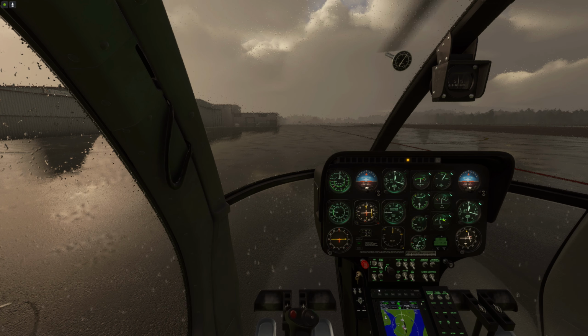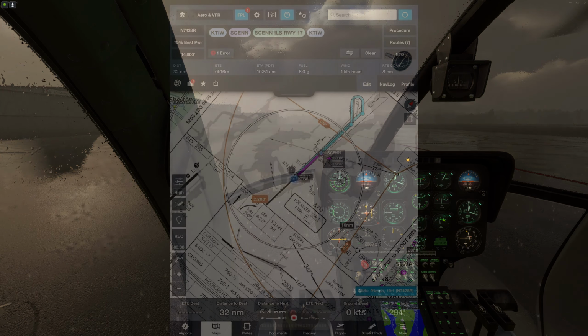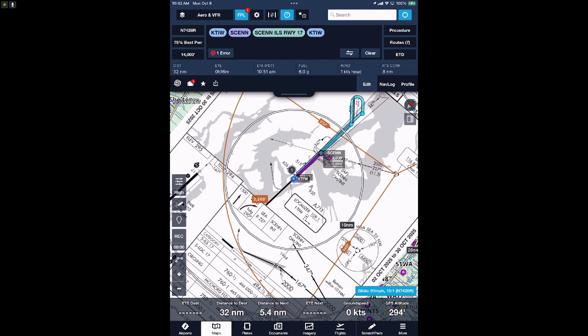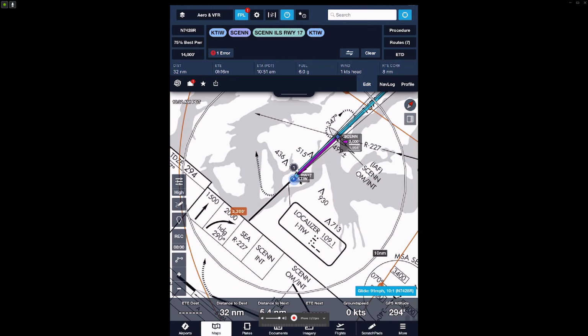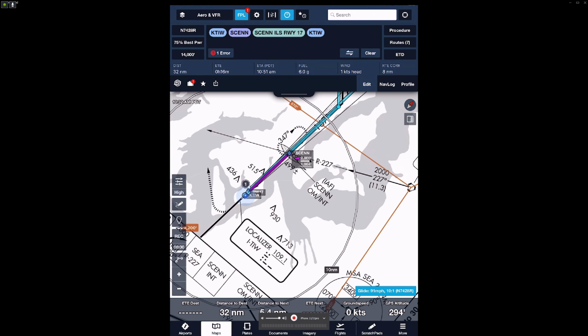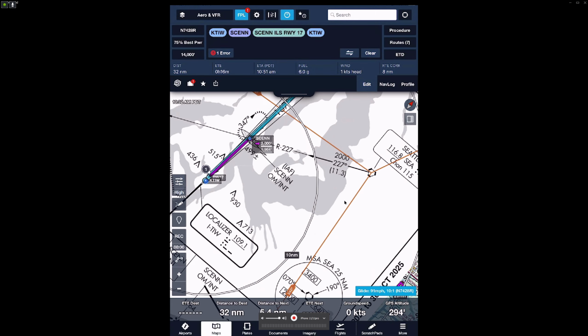All right, now we're going to get our OBS set up, so we're going to take a look again at ForeFlight. All right, so there you see our present position at Tacoma Narrows Airport. So we're going to be flying, again, runway heading. We're going to be following the missed approach procedure, and when we reach 1,500, we're going to make a climbing right turn to 2,000 feet on heading 290. We're going to intercept this 227 radial off the Seattle Vortac. Frequency for that is 116.8.